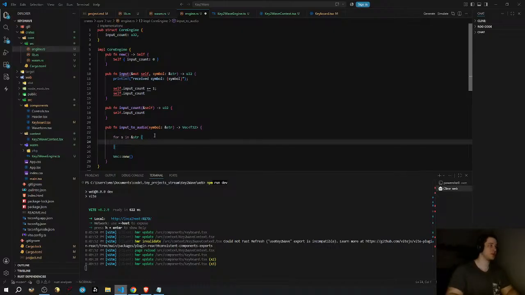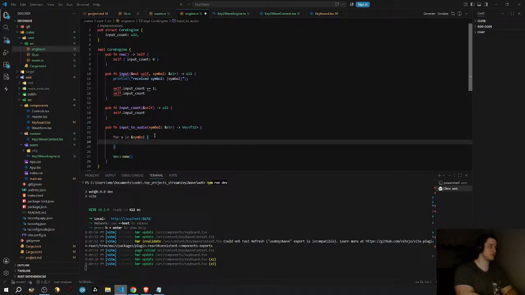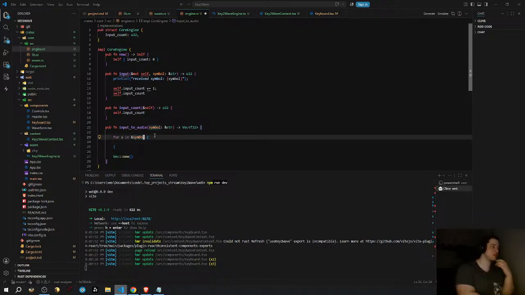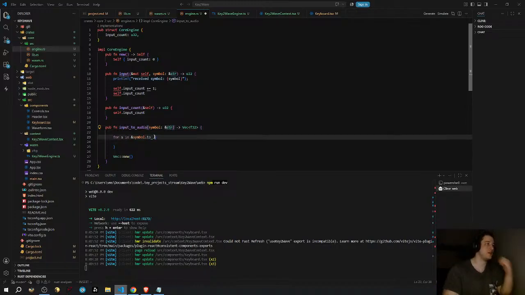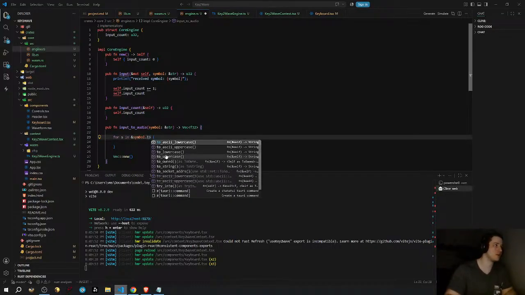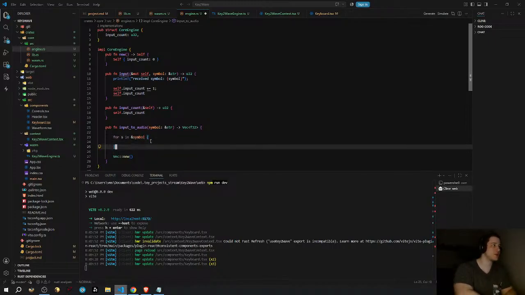Not sure actually if you need to do the iteration on the slice, like to iter or something like that, or to bytes. Yeah, I think in Rust I don't remember if you have... I think you have a default way that it is encoded, and it's probably UTF-8, but then you need to use other functions if you want the other formats. But I'm not sure. I'm just gonna ask GPT.